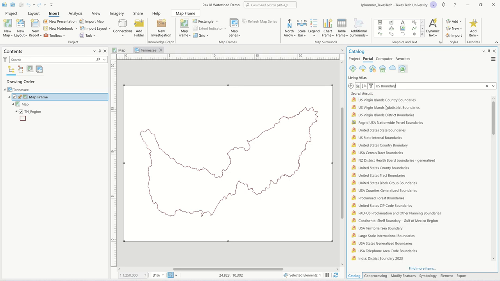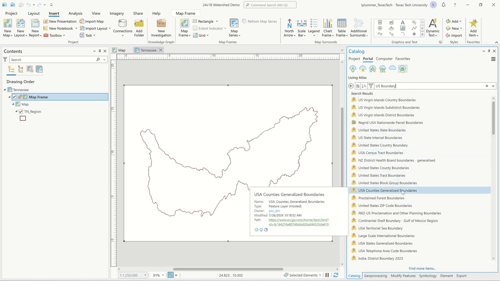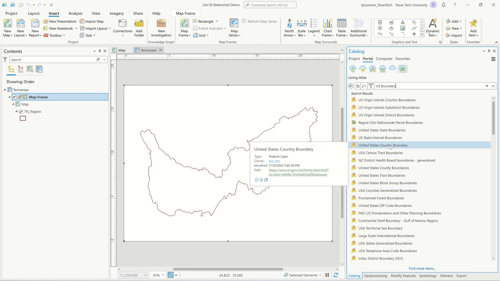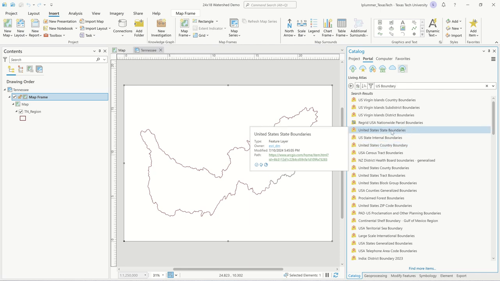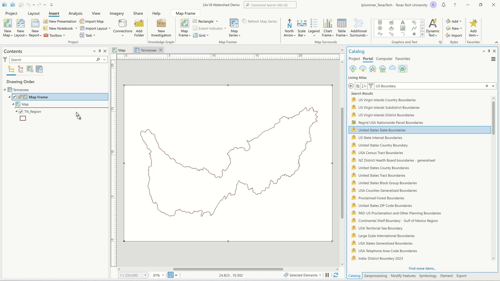Let's see what we get here. US counties, states, country boundary, United States country boundary. No, state boundaries. Okay, so let's grab this one and pull it over here.